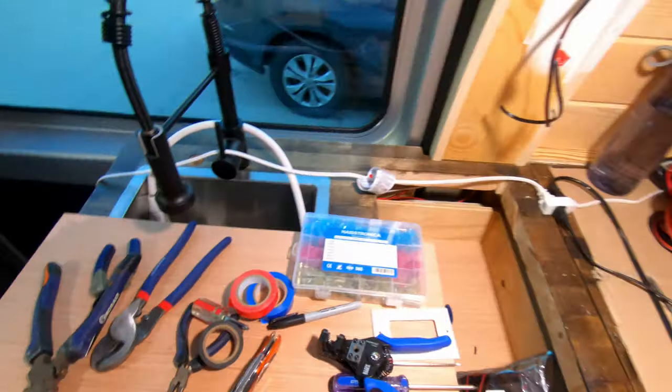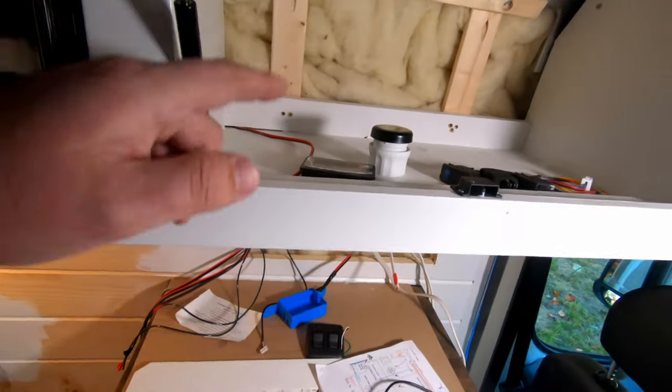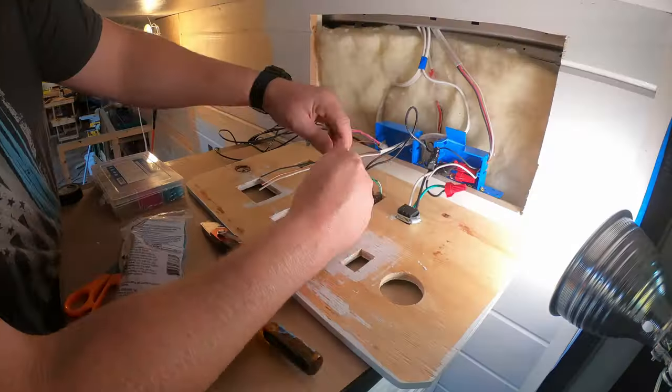I was like, man, where can I find any more shelf space in here? And I was like, oh, I'll just open the cabinet up. I have these full large cabinets overhead, so now I have items up here and got the heater on. It's going to be a good morning here. Going to be 70 degrees today, so I'll be painting later today. But for now, we're going to terminate most all the wiring left in the van. Let's get to it.